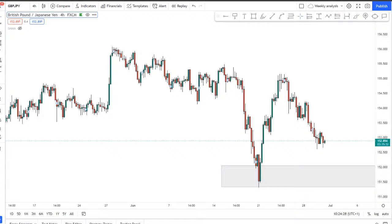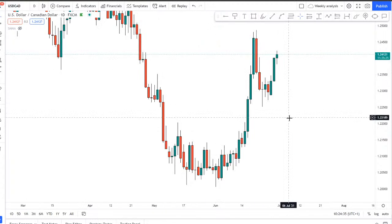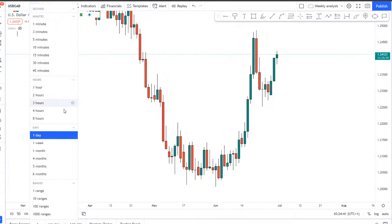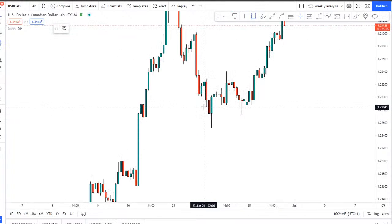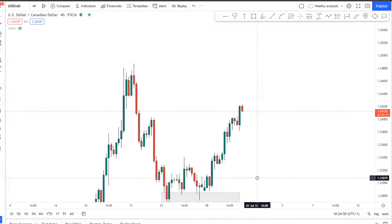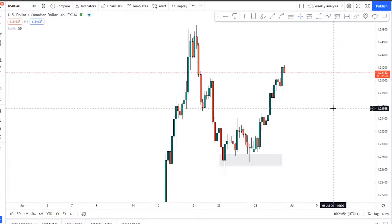Yeah, USD CAD, we're favoring longs for that one as well. I believe nice daily candle closure. Yes, so nice daily candle closure. This looks to be the pullback. See those wicks there, price is failing to push through. We were holding that area. I think we had about 3 times we tried to push into it. So 1, 2, 3, and then we had a strong candle closure, then the 4H, and then we're moving to the upside. So yeah, market is looking bullish there for USD CAD.